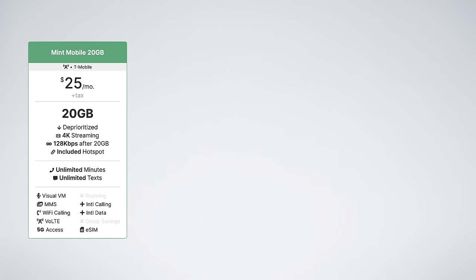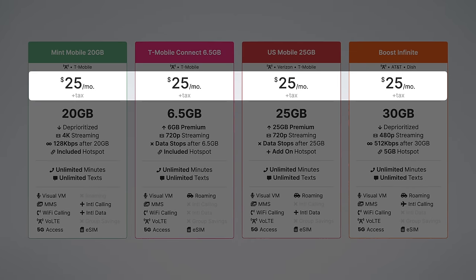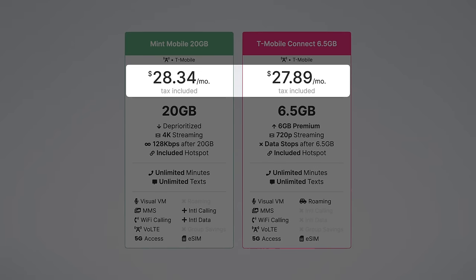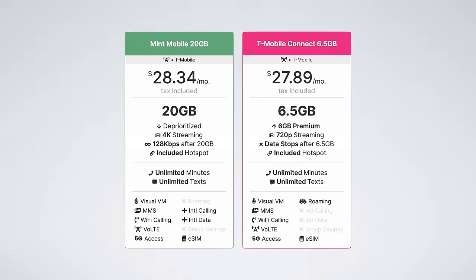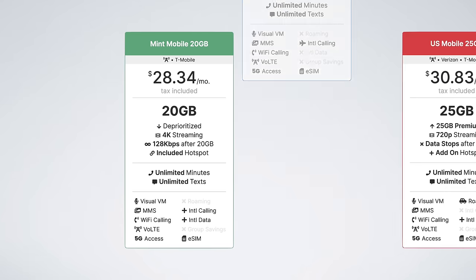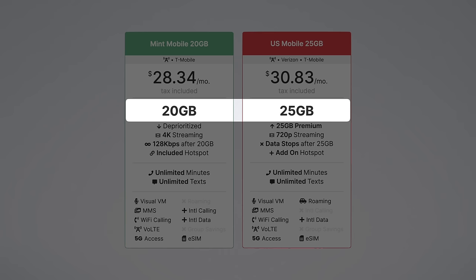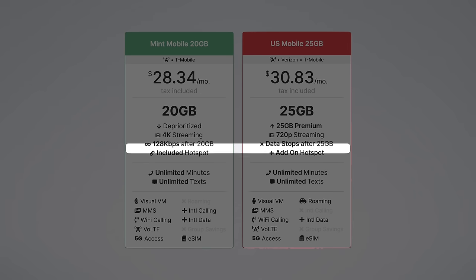Next, we have Mint's $25 plan. The closest competitors are T-Mobile Connect, US Mobile, and Boost Infinite. All prices are listed at $25 before taxes and fees, and after taxes and fees they vary quite a bit. Compared to T-Mobile Connect, Mint's plan is way better — only a few cents extra per month and gives you over three times the data, plus higher-resolution video streaming and unlimited slow data. If you want to pay monthly for T-Mobile coverage, I'd go with Tello's 10GB plan instead. Mint versus US Mobile is more interesting: US Mobile is about $2 more expensive but gives you five extra gigabytes of data, though it still caps video at 720p, shuts off data after 25GB, and makes hotspot a $2 add-on. Both can be great depending on whether you prefer T-Mobile or Verizon coverage.